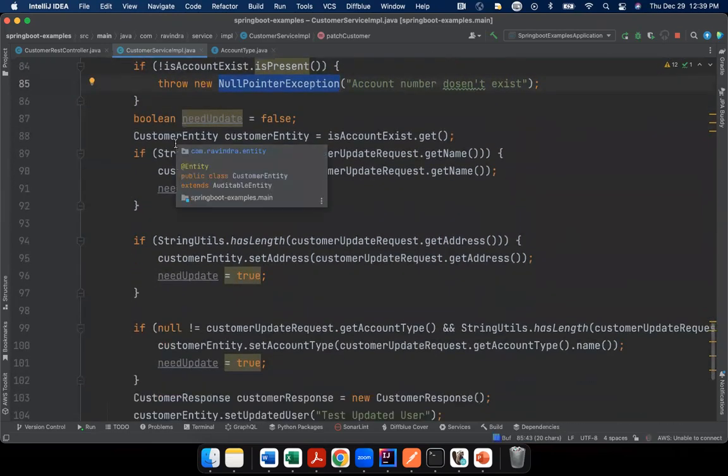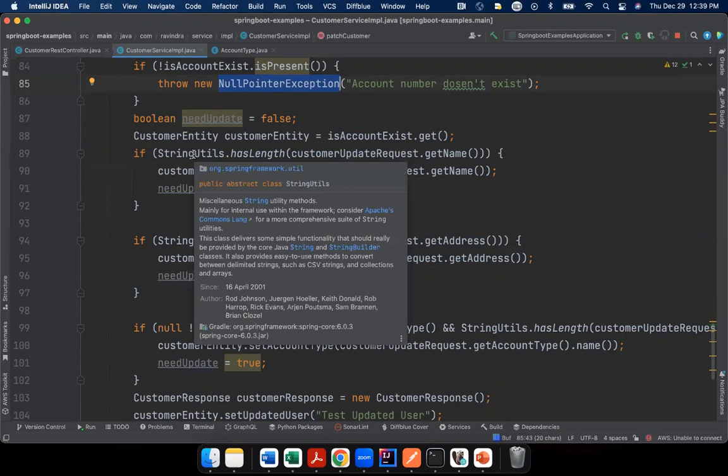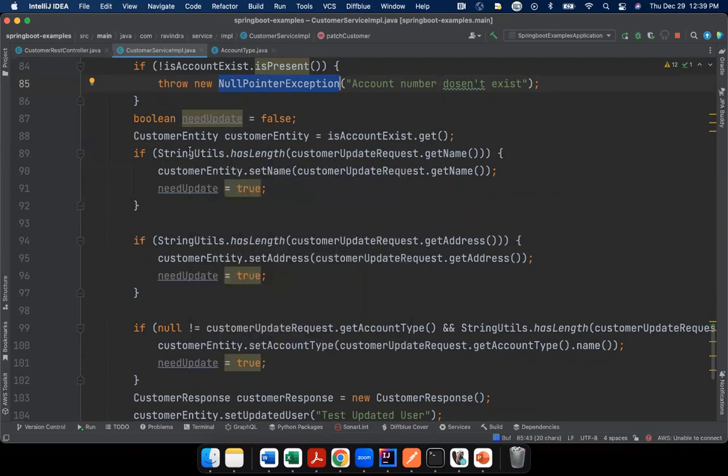And now what I do is, there are multiple ways for the patch implementation. One of the ways is org Spring StringUtils. In the StringUtils in the Spring framework, we have something called the hasLength method. I'm going to check whether the name has been given in the request or not.